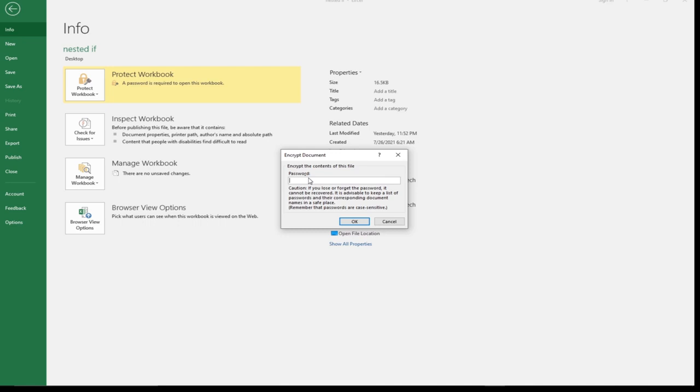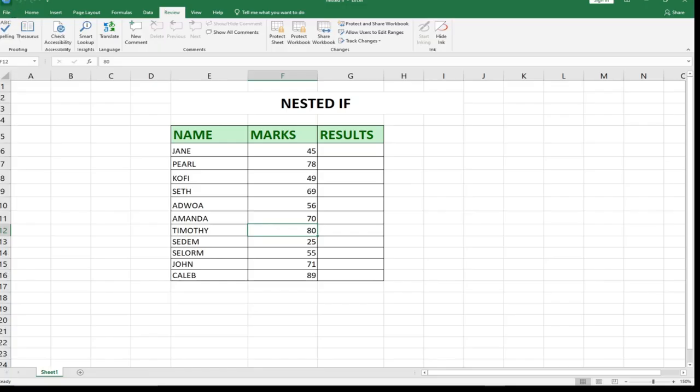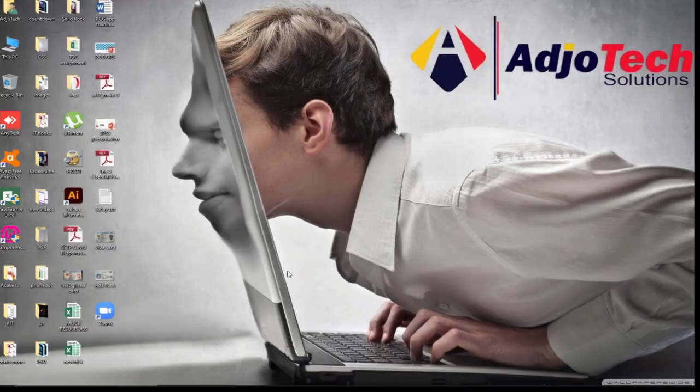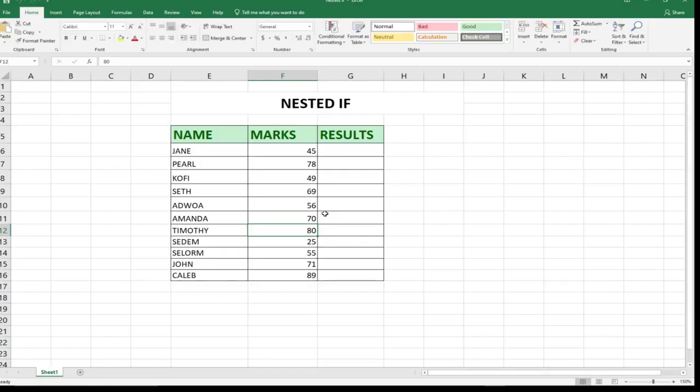This is a bit technical. There is nowhere on your worksheet where you go and see Remove Password. This is the only option that you can use. So you can just go and clear the password that you entered. Just click OK, update your content. You can save this, and the next moment I go and try opening this file from my desktop, it will not require any password again. So basically, this is how to remove the password protection from a document. I've been able to do that and everything is working well.